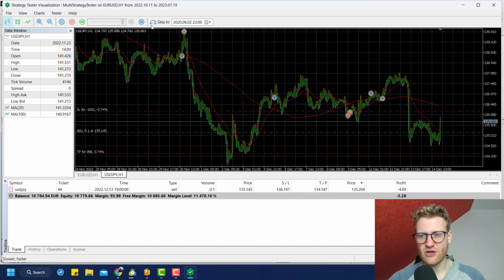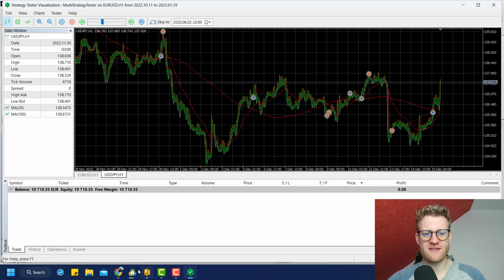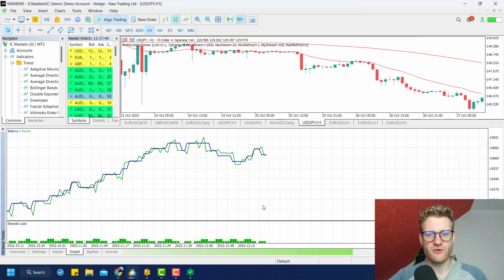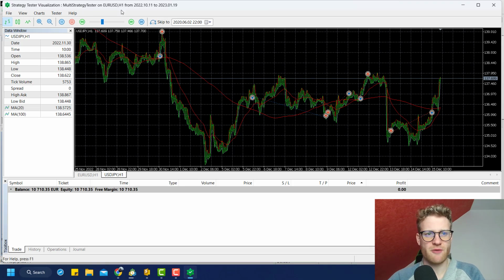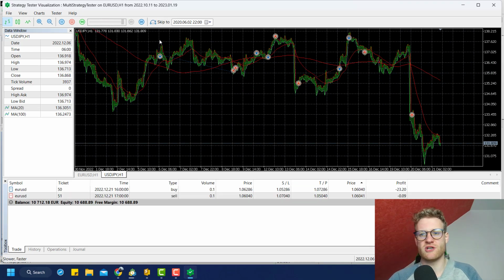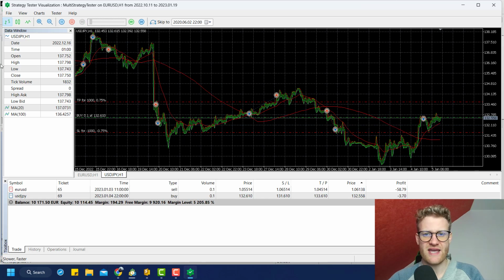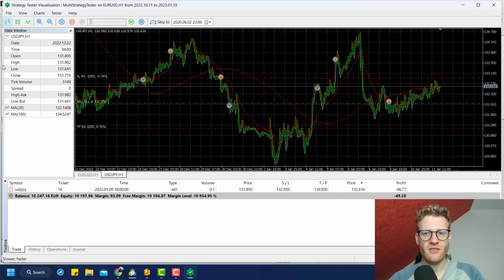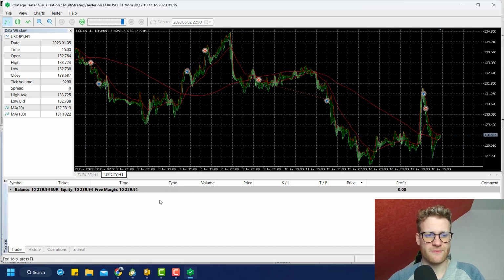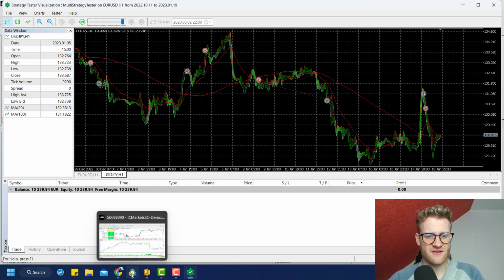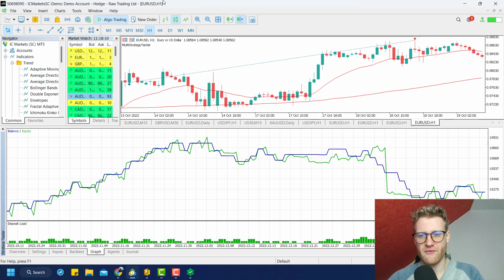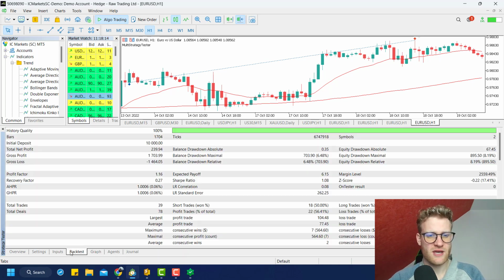The great benefit is that we saw before the US dollar Japanese yen test was actually profitable and the Euro US dollar trade was negative. So we should see the portfolio result of this now, because we run both of these strategies in the same test run. You can see now this gives us the combined performance of both of these markets.